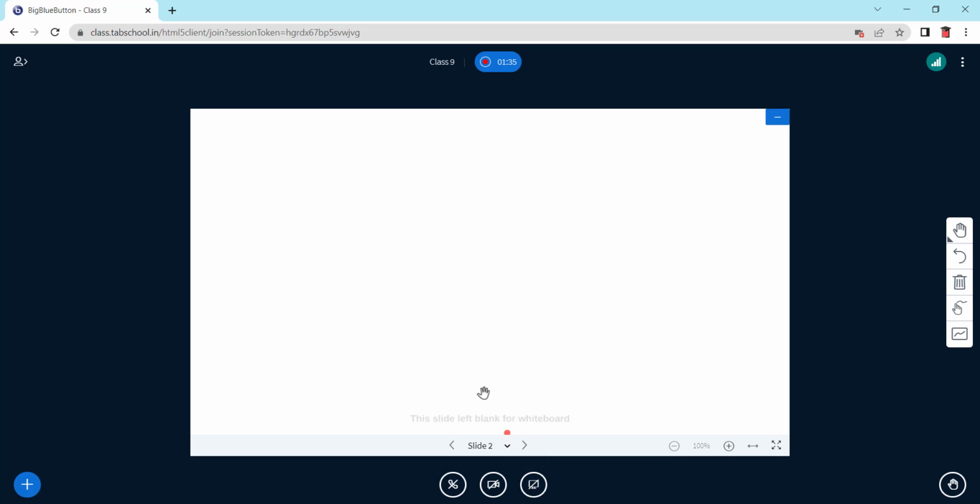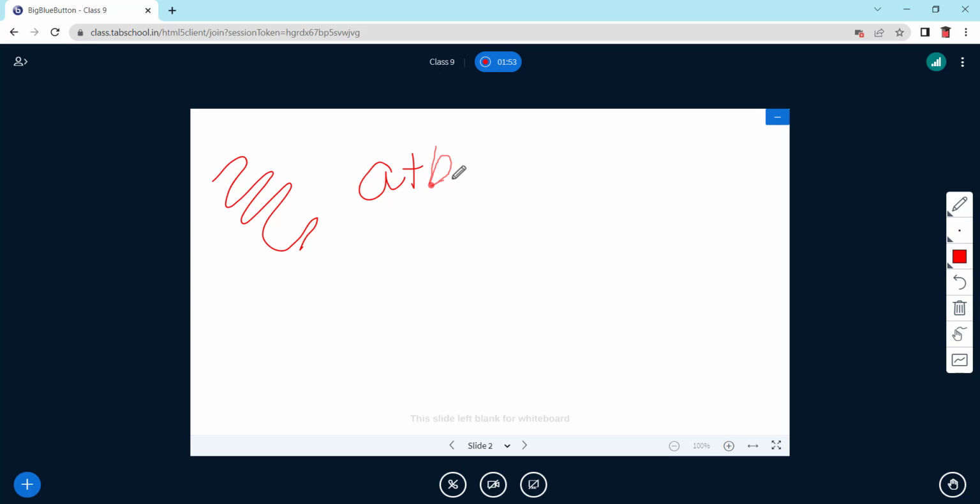Apart from that, let's start writing with the freehand. So you can see it's so easy to write. You can teach maths, you can teach English, you can teach Punjabi, Hindi, Telugu, Tamil, or any other equation-based languages. You also have different colors. You can change the color of the stroke in which you want to write. You can create shapes.